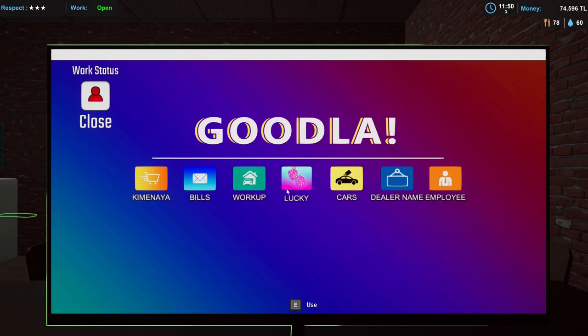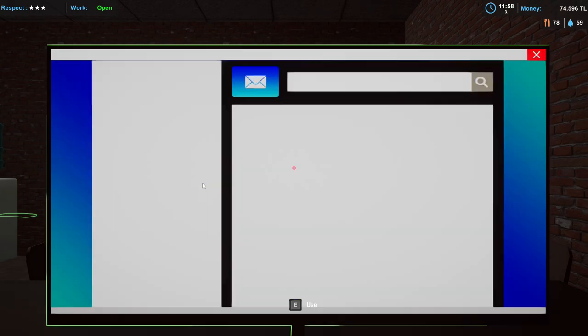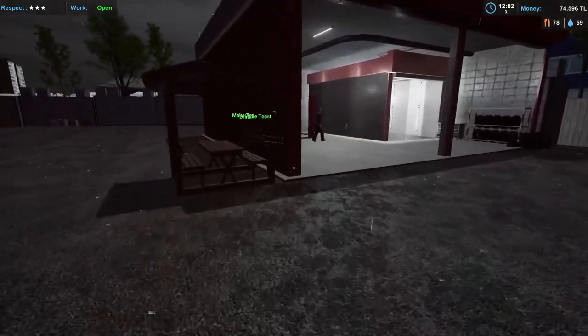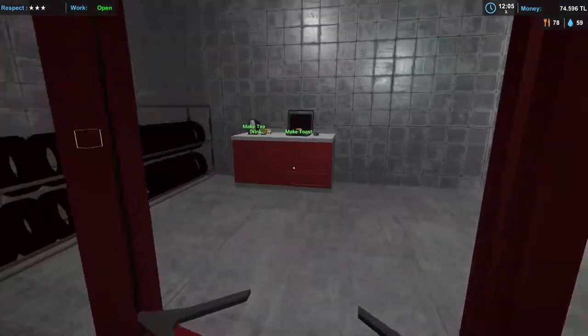I'm going to open. Let's get some employees. I want to get someone to change the tires. I'll do the other two for the moment. Any bills yet? No. Now, I'm assuming that even though I've got an employee, I'm still going to have to do this side of things. Can I talk to him? Hello?